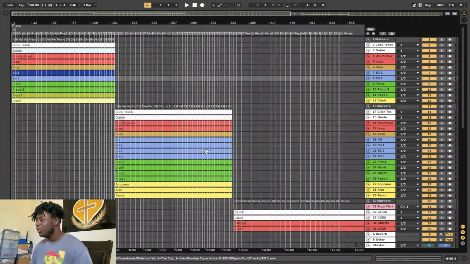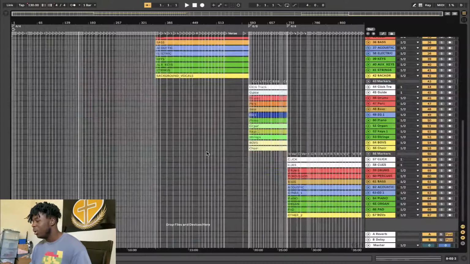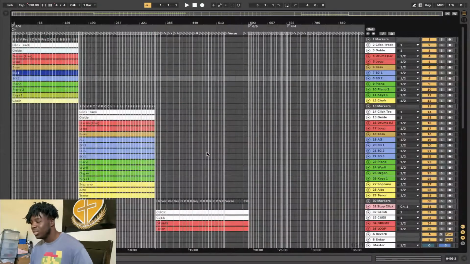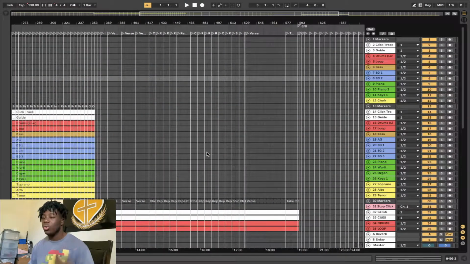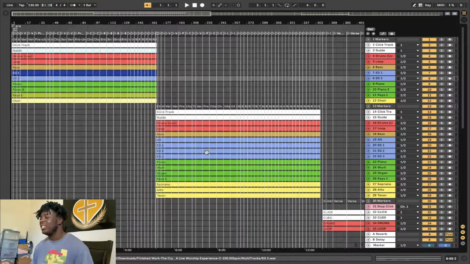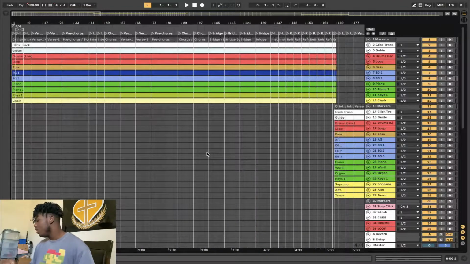Okay? So I have a couple of tracks in here from both websites, Loop Community and Multitracks, just to show you that you can do it with both. You can do this with tracks that you made yourself as well, but I won't get into that as much right now. You'll do some research on that. I will drop both their links in the description, multitracks.com and loopcommunity.com. Go there, get your tracks, import them into Ableton Live.